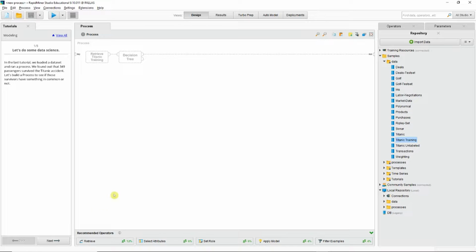I'm just going to click a couple times. So at this point, we're going to build a decision tree off of the Titanic training set. Now I have to warn you beforehand that the decision tree we're going to build here is going to be built off of all of the records. So this is really just, can we build a tree that tracks the different characteristics of the survivors?